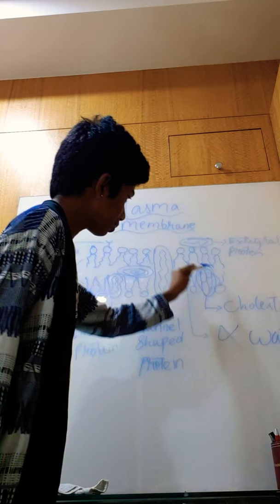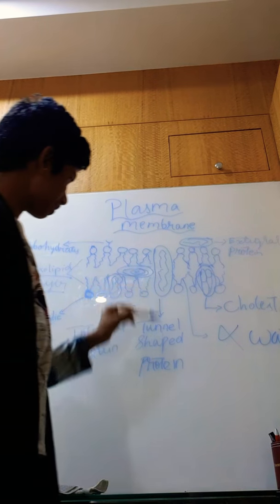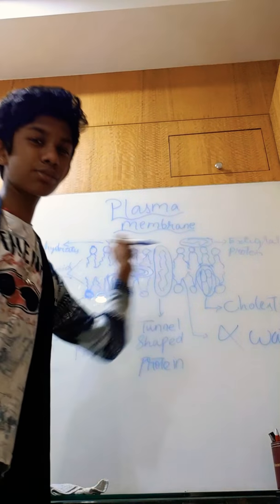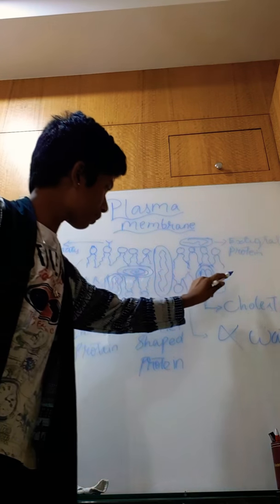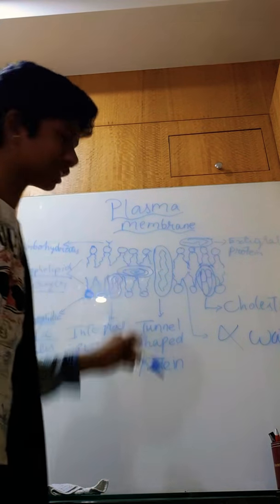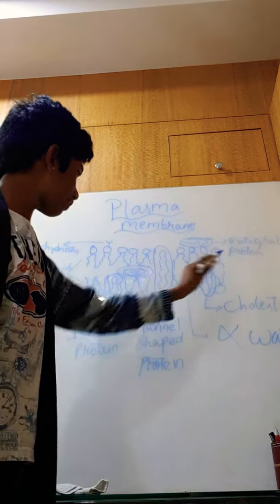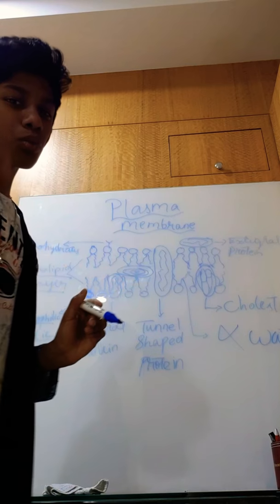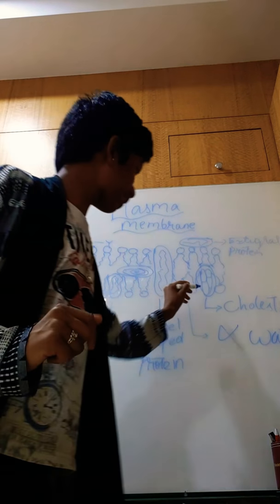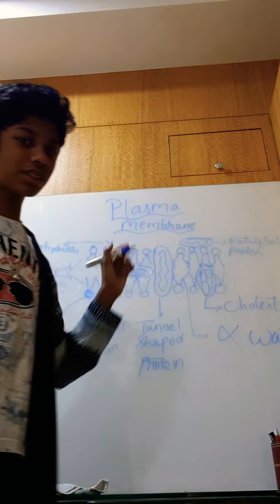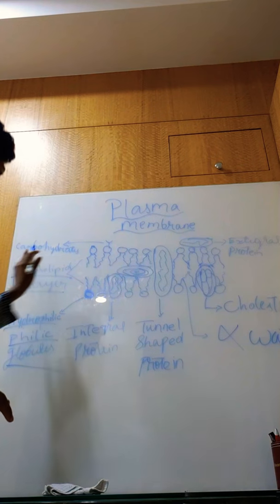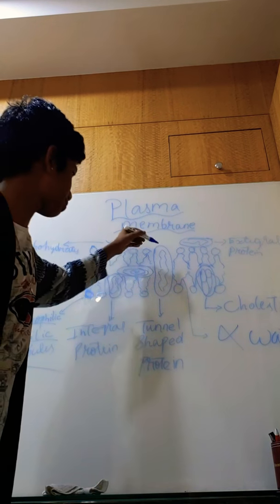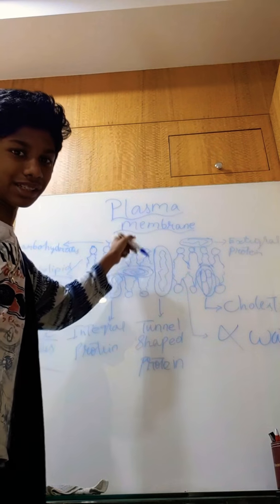And here, you see this region where I have drawn something different. This is cholesterol, which is present in it. If a person or an animal has more of this covering the whole layer, it means they have more cholesterol. Cholesterol is a steroid, and the membrane has proteins inside it. The first protein you can see is a tunnel-shaped thing.